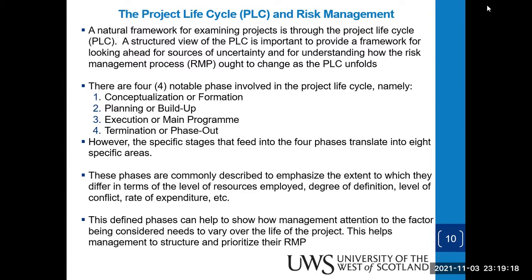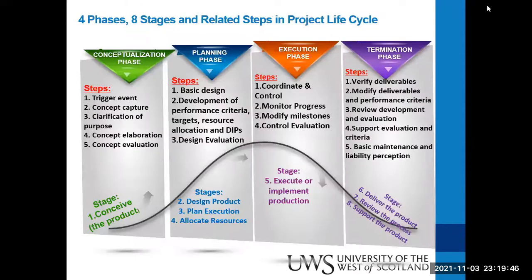Now, these defined phases help the organization, the company, to factor in what we call a formal risk management process. So a formal risk management process will always have to be in place. They vary depending on the stage at which we are. Sometimes we have to modify it, sometimes we have to maintain it throughout, but it must be comprehensive enough to cater for all the 4 phases and all the 8 stages of the PLC.